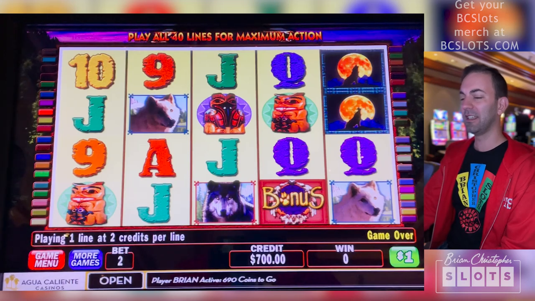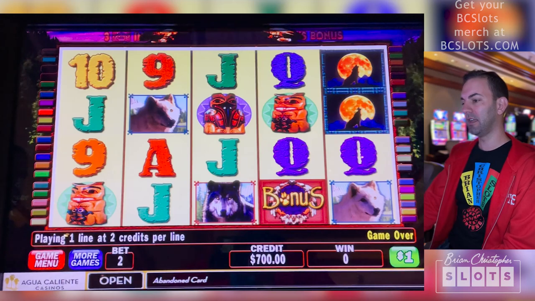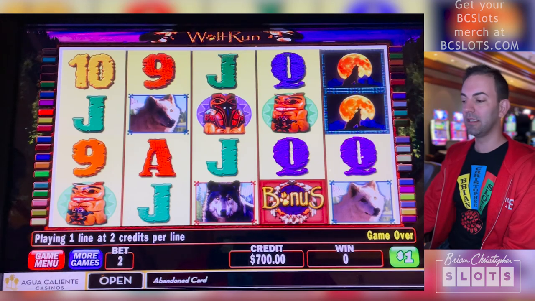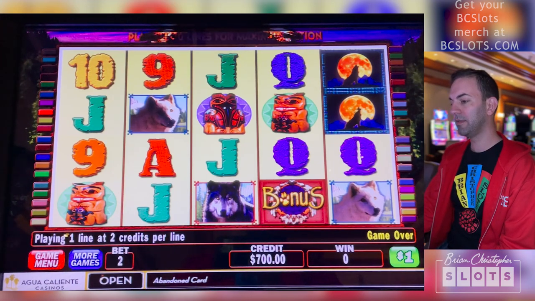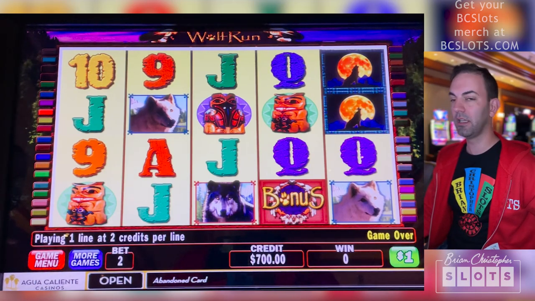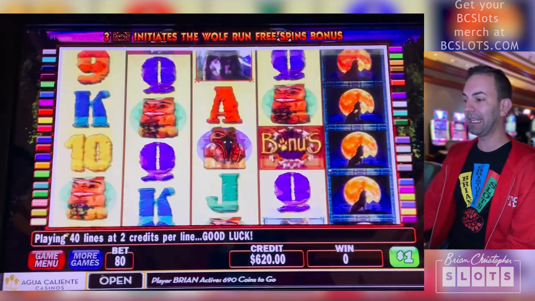Fingers crossed. Am I doing the math right? $80 a spin times 10 would be 800. Times 9 would be 720, right? Math is not on my side right now. So I have to do 8 times. 8 times 80 is 640, so I can do 8 spins. We got there. Brain fart. All right, here we go. Max bet.